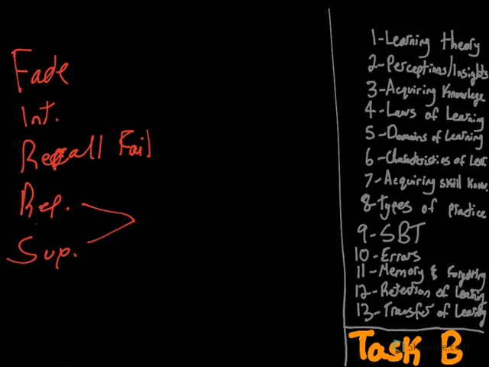Recall failure. This kills me. Every time I try to think of this specific one, I have a recall failure, ironically. I just straight up forget what it's called. I know that information. I know 100% that this is recall failure, but I just blank. Recall failure, the best way to explain it is it's on the tip of your tongue. You know it, you just can't recall it. Finally, we have repression and suppression. In Task A, we talked about repression being a defense mechanism where the brain subconsciously decides that you don't need to remember this anymore.